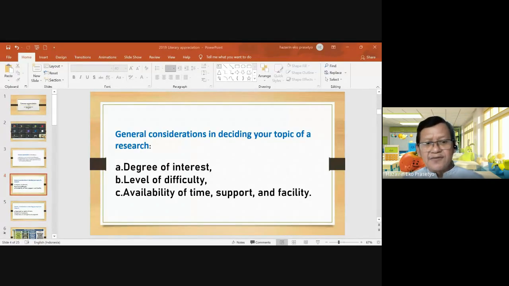Well, what we are going to discuss in this seminar class is your proposal. Remember, in a proposal, there has not been results or analysis, because a proposal is a plan, something that you are going to do maybe next semester. And your paper consists only of introduction, theoretical review or literature review, and research methodology.